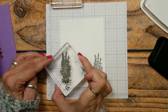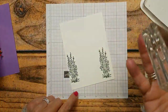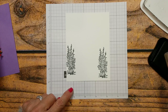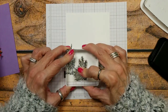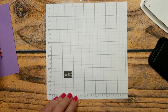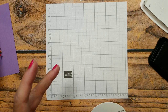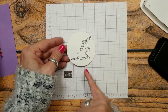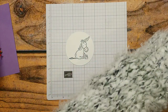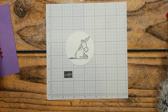I'm stamping the flowers — coming up just a little bit, then I want this one up a little higher. This is such a cute set, it's got little garden pieces that you can make your whole scene with. I'm going to let that dry a second. When I did the donkey card earlier I stamped extra donkeys I didn't need, so I kept them — and now I'm going to color my little donkey.